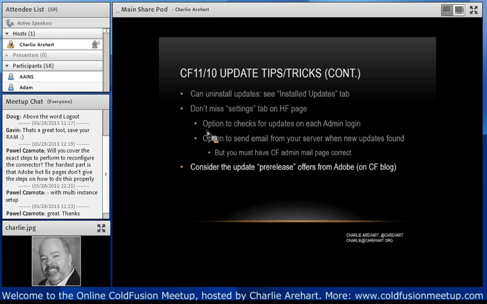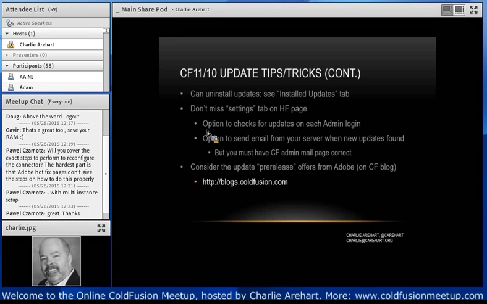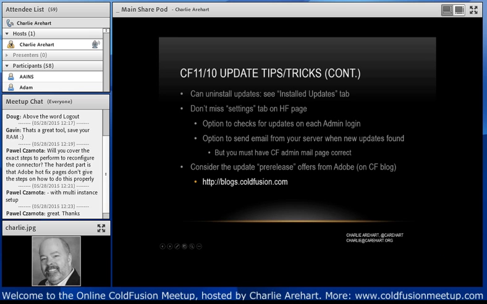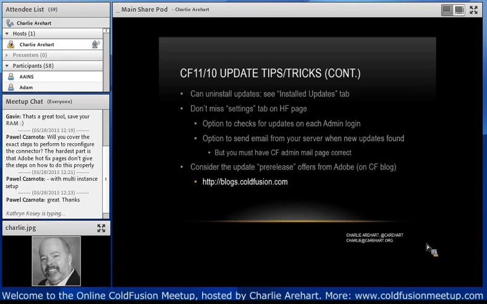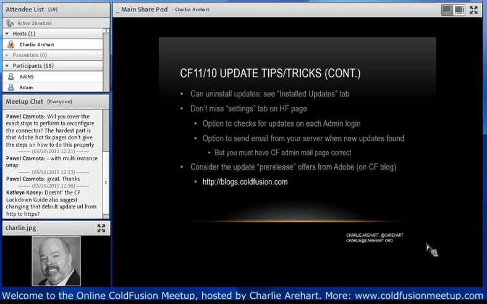There you go. So you'll see it mentioned on the Adobe ColdFusion blog. It's at blogs.coldfusion.com. That has, if they ever do a pre-release for a given update, they'll post a blog entry about that. And in the recent couple times they've done it, they've sometimes even offered a refresh of the pre-release. They've improved it in some way and created a new one. And that's the whole point, is that they're putting it out there for those that want to help contribute to seeing if there's any problems that they didn't anticipate. And when they find them, they fix them and then sometimes offer another one. And then they finally produce the final release. So that's a good thing. You know, some people grumble about it, but anyway.